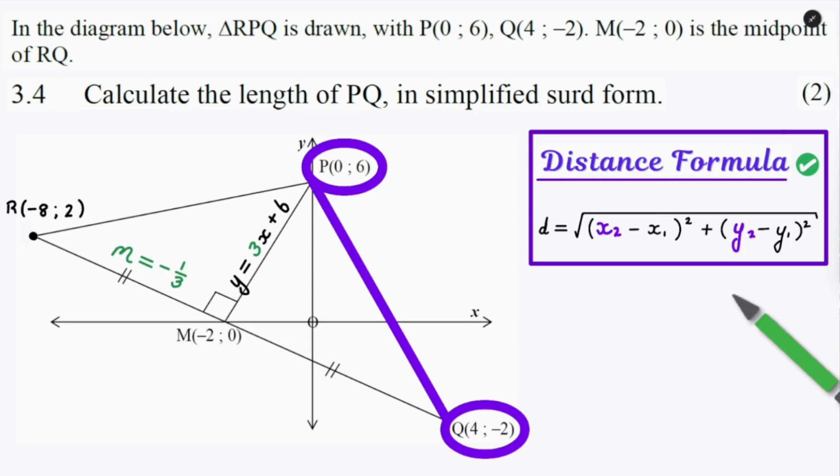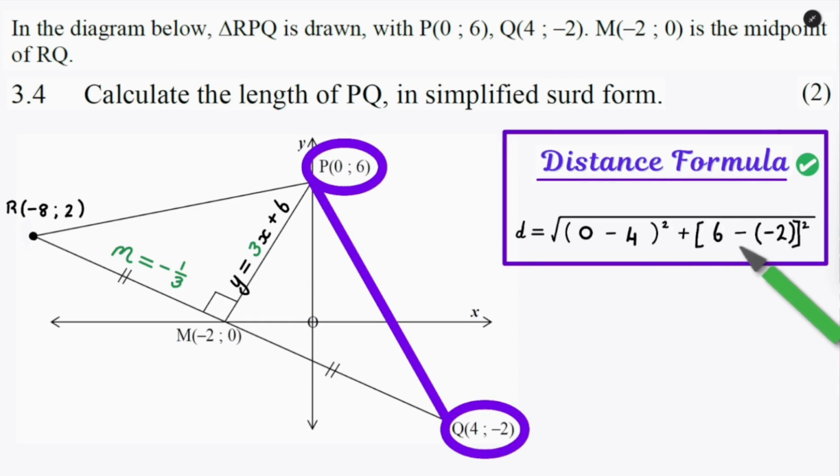And we've got to put any coordinates, it doesn't matter which one I start with, into the purple guy's place. I like to start with the top one. So I'm going to put this 6 into y2's place and this 0 into x2's place. And then the other coordinate slots into x1 and y1. So I'm going to put -2 into y1's place, and I'm going to put 4 into x1's place. And just remember, if you have negatives, to wrap them in brackets.